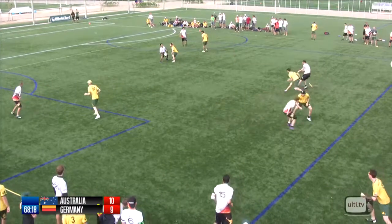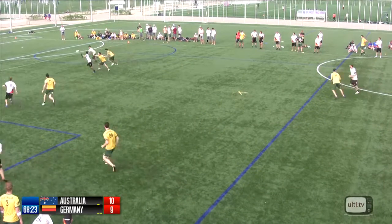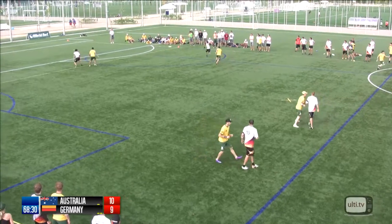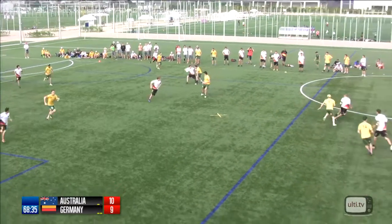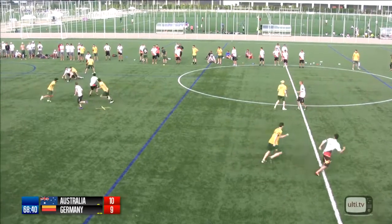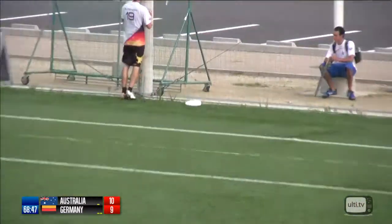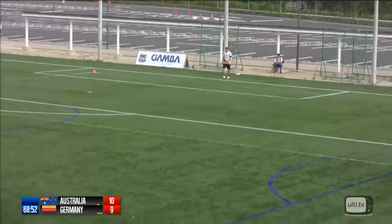This is Hans' number 13. Could be a master, I understand, but chooses to play open still, and the open team are very happy to have him. He's an excellent handler, putting up some excellent puts, short ones, big ones. Every delivery at a Hans looks smooth. Couple fakes there, a hand switch fake even. 42 now, puts a big one up. He's got a man deep, maybe too deep. Throw goes a little bit too far. Aussie's got a chance to go the length of the field.